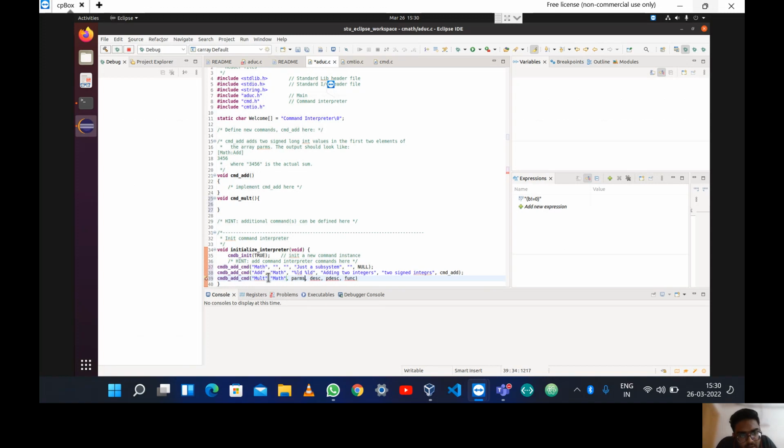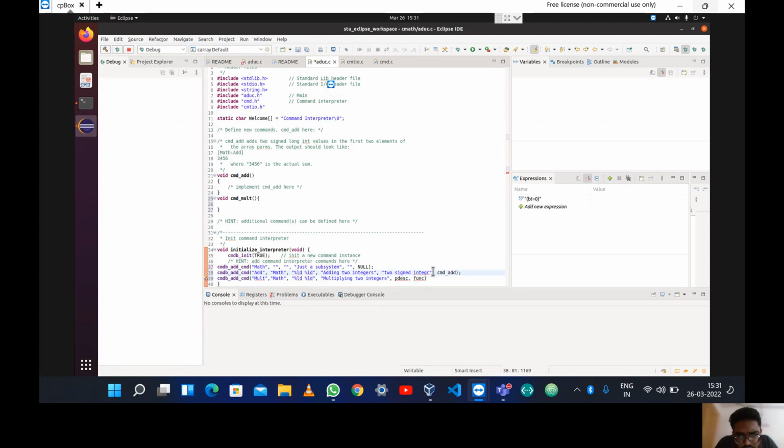In the parameter part, as we have seen in the readme file, mult also takes two signed integers, so we will use the parameter percent ld, percent ld. Sorry for the background noise; it is coming from the Google Meet. Now in the description part, it is multiplying the two integers. And in the parameter description, I will actually change it.